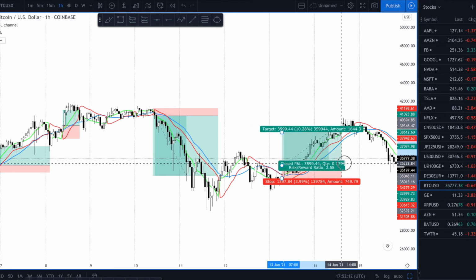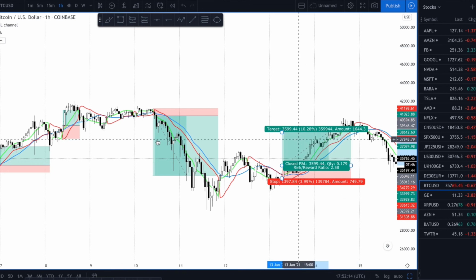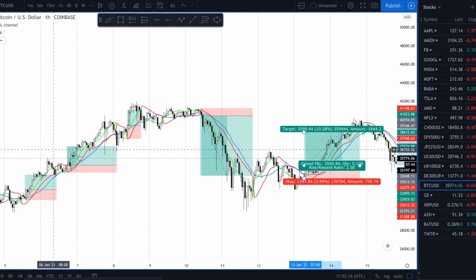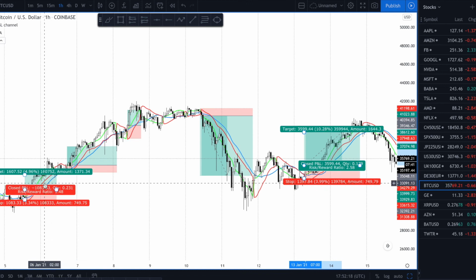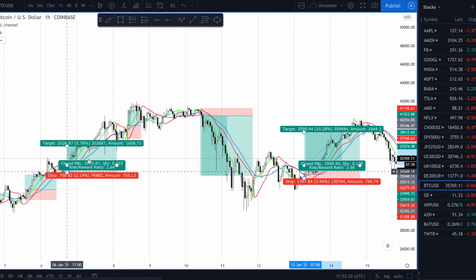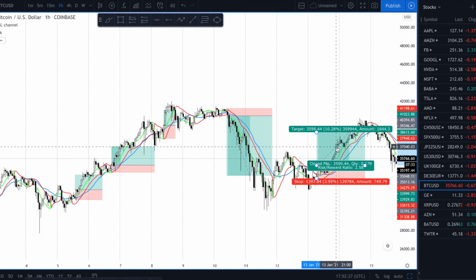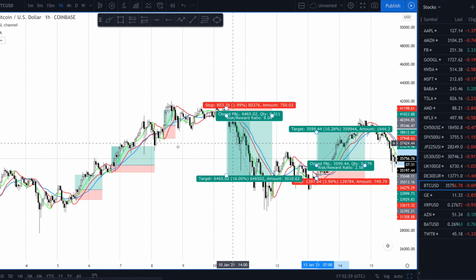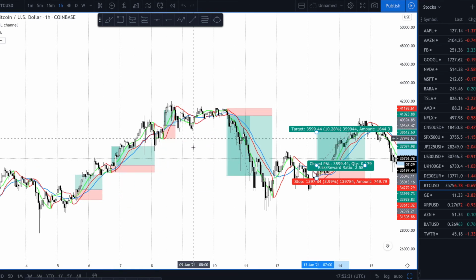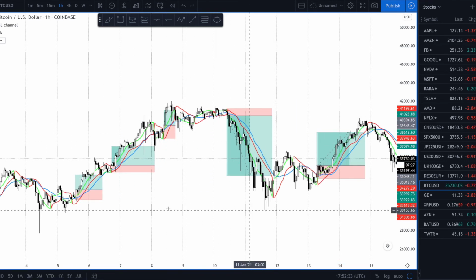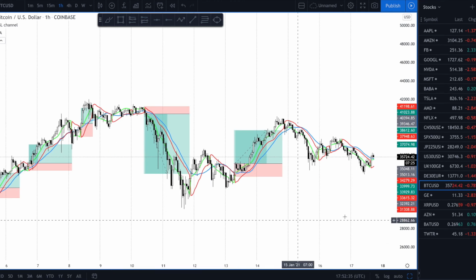So how much you make? 10%, 16%, 10%, 5%, no, 6%, 5%. Tell me, if these don't make money, what make money? You're gonna do here almost 10, almost 40%, and you're gonna lose a couple times, of course. It's part of the game, but you're gonna keep making money.